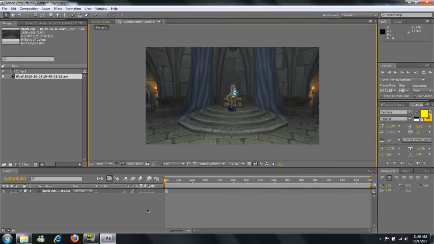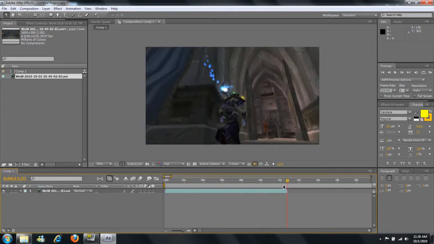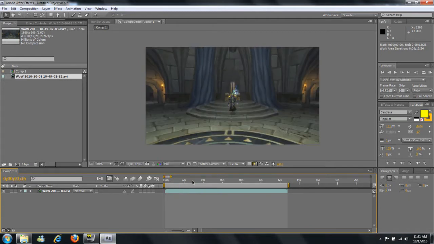Now if we drag this little bar down here, we can zoom in. So this is probably enough. And if you take this time indicator and hold shift and drag it, it's going to snap to the end, and then you press N on your keyboard. What happens is this top bar here gets snapped to the end of the indicator, and everything that's underneath this bar is what's going to be rendered. So we want to render our whole footage. Okay.